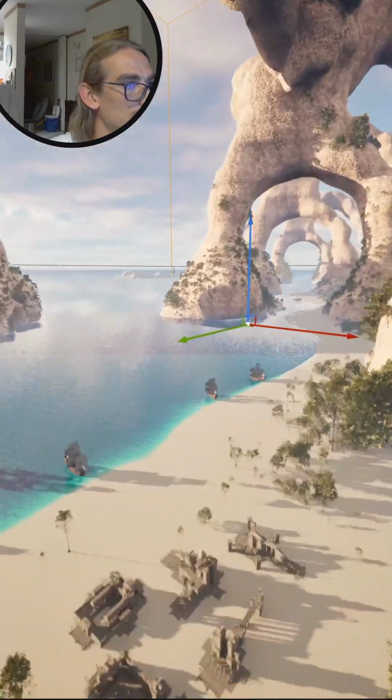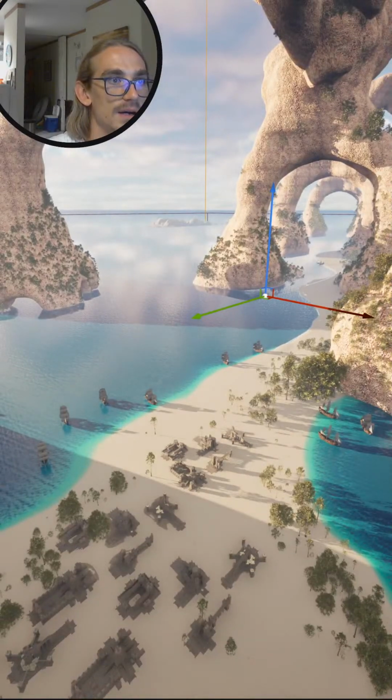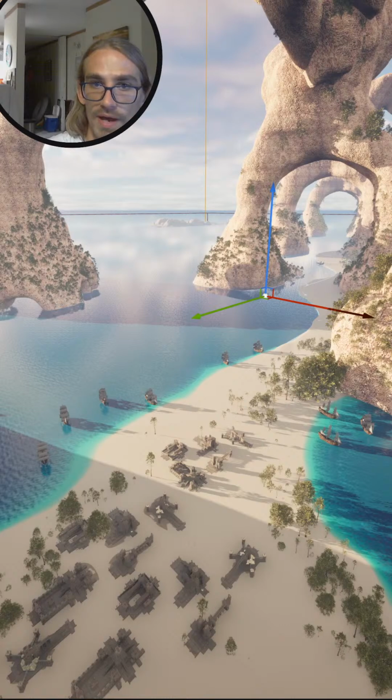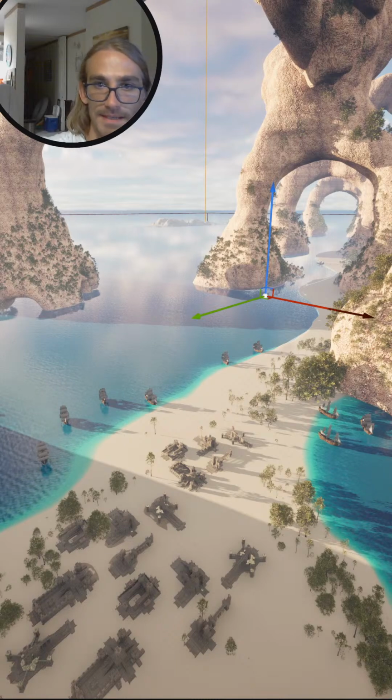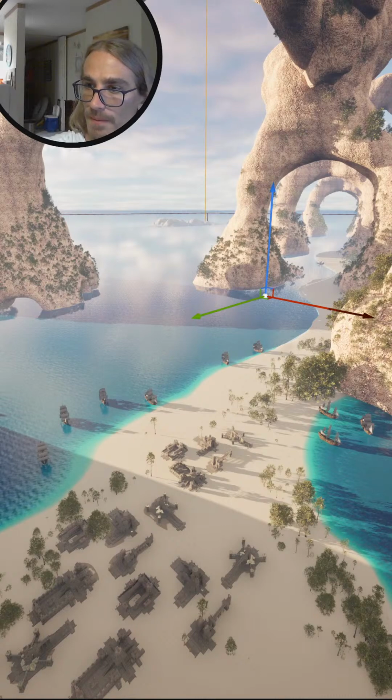Okay, then I want this graph to spawn a mesh for me.